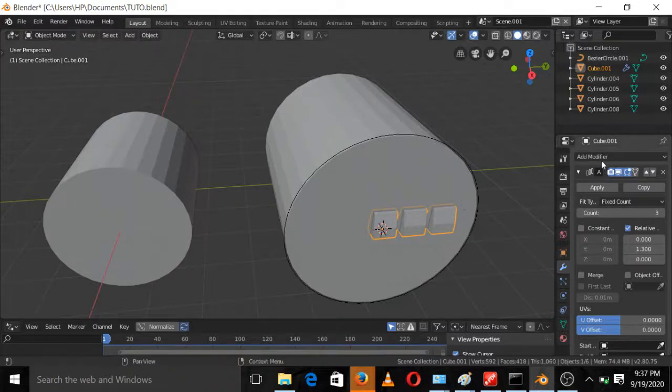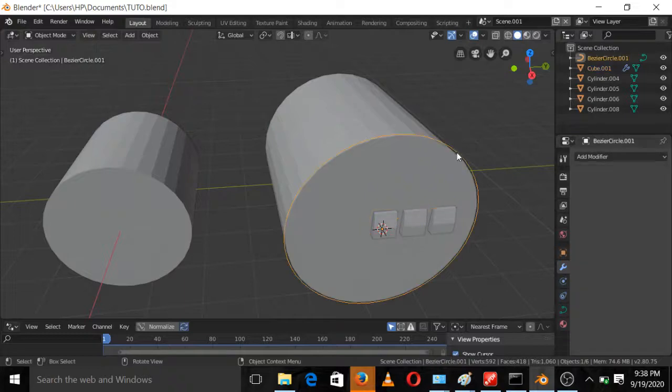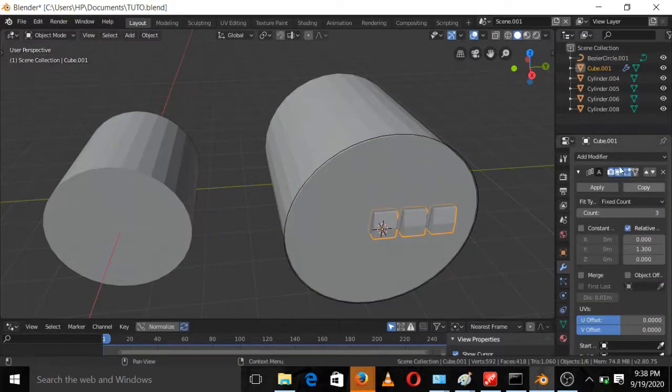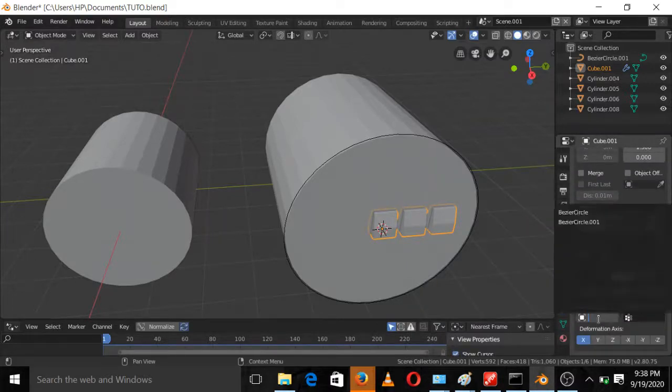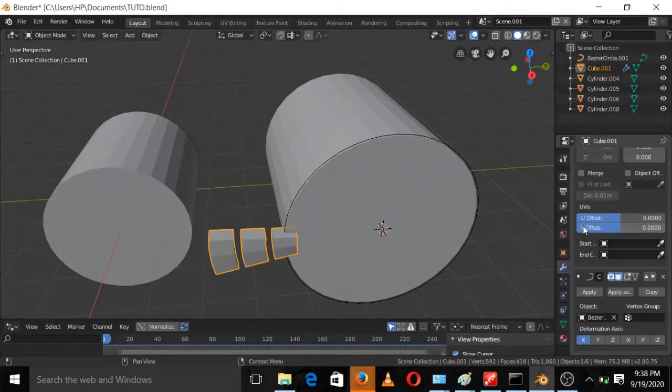So the next thing I'm going to be doing is applying the curve now. So the object is going to be Bezier curve 001.